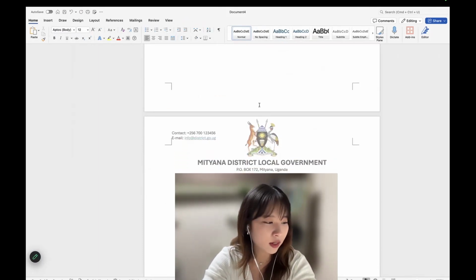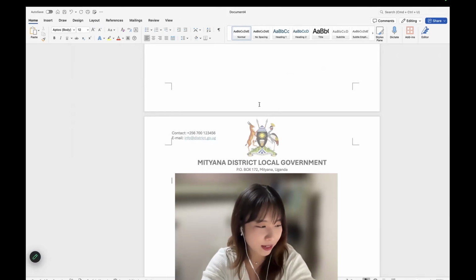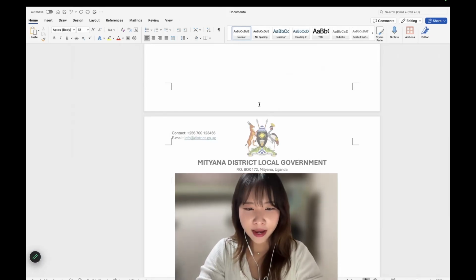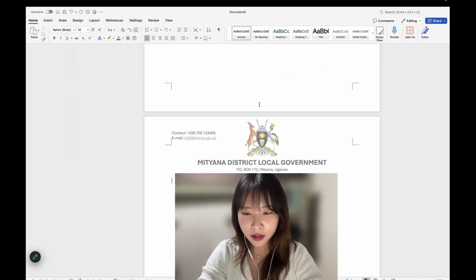Then notice that contact information, national emblem, organization name, and address automatically appear on the new page. This means the header has been successfully created. Now, we have created a professional header that includes contact information, a national emblem, and the organization name. Headers help identify the document and make it look more professional.